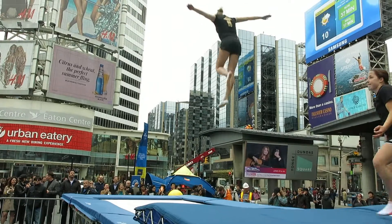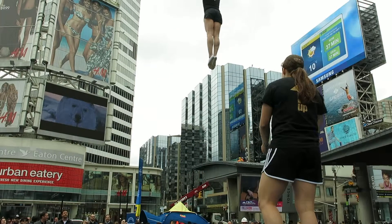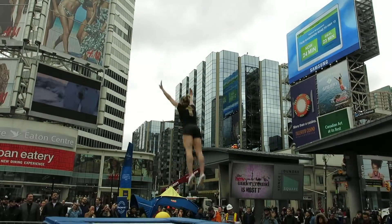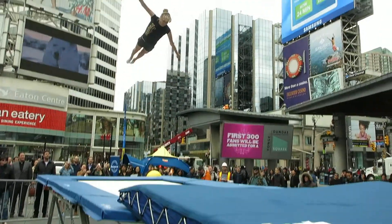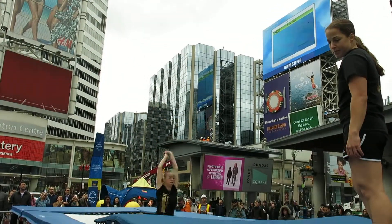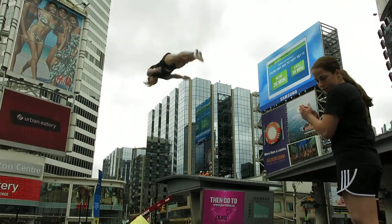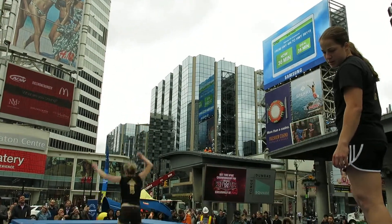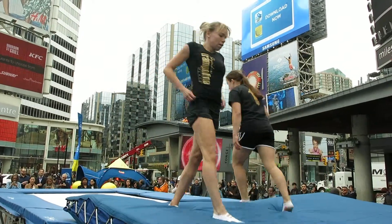Let's get our world champion up on the trampoline — Kieran Coburn. She's going to show you the first routine that we compete with at the Olympics in the trampoline competition. These routines are scored with height, staying in the center of the trampoline, and keeping tight lines — all of which Kieran is showing very well. If you like what you see, let her know it. Give it up for Kieran Coburn — she'll be representing you at the Pan Am Games.